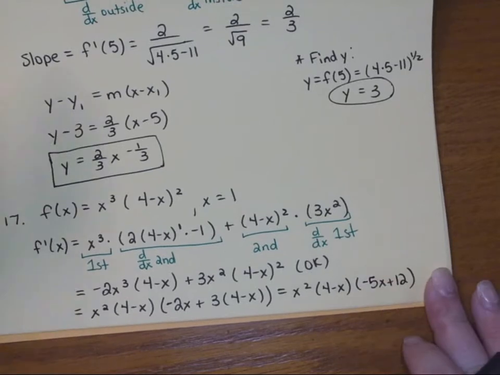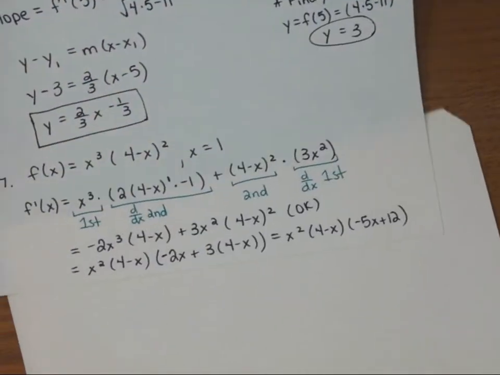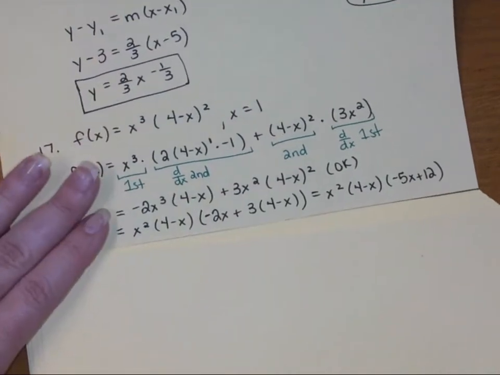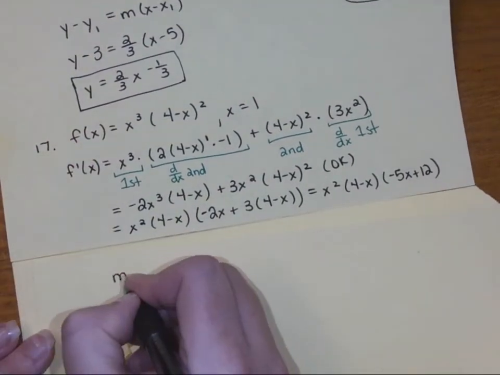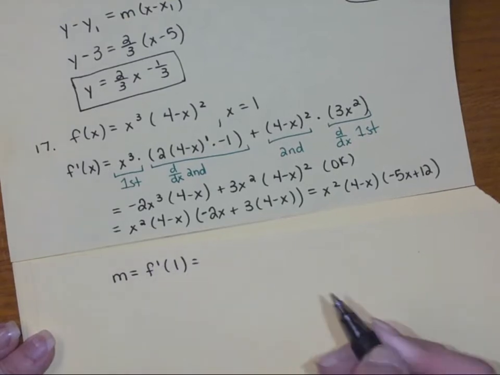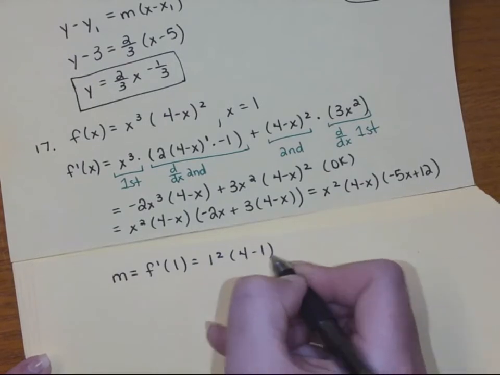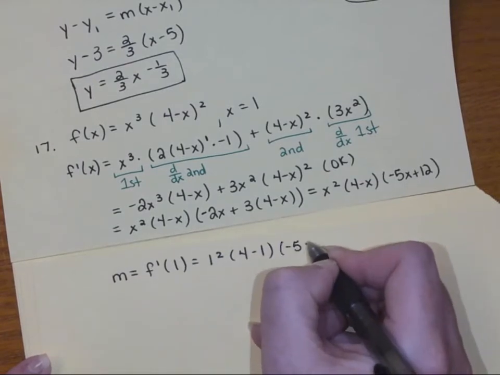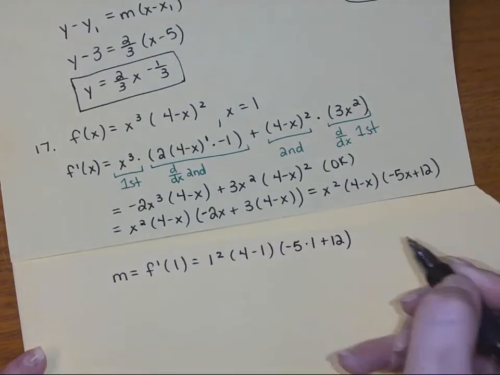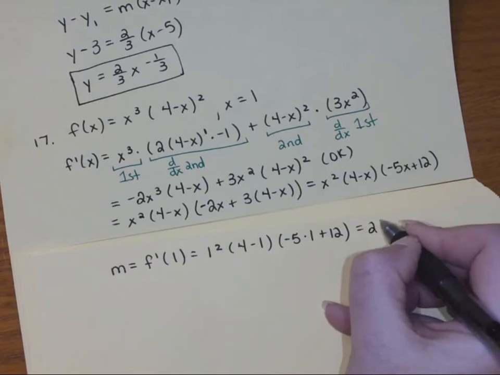Okay, I'm just trying to show you how my math lab would probably factor it and how you can make it simpler, factored out. But in the end, all we really want is the slope anyway. So we're going to find f prime of 1, because notice that's the value they gave us, right? So I'm going to use my factored, reduced version, but honestly, if you didn't reduce it, you should get the same slope. It's just a more simplified expression, the one that I have. So I get a slope of 21.